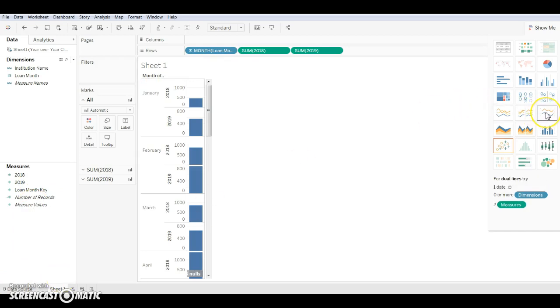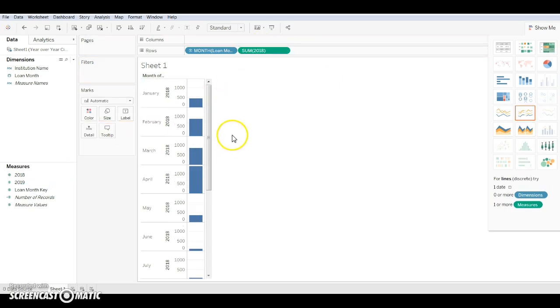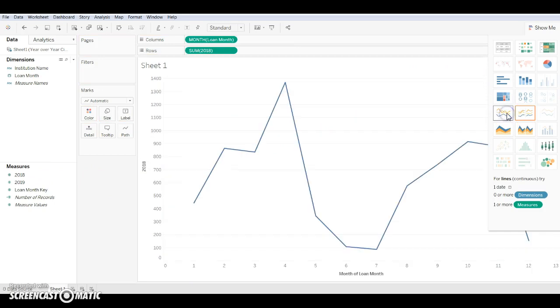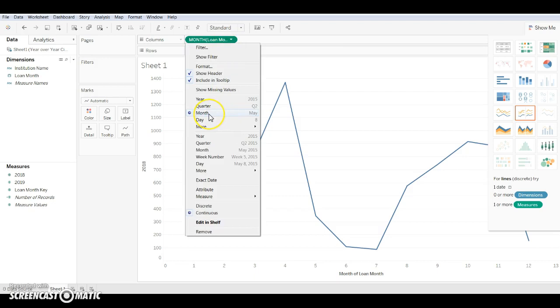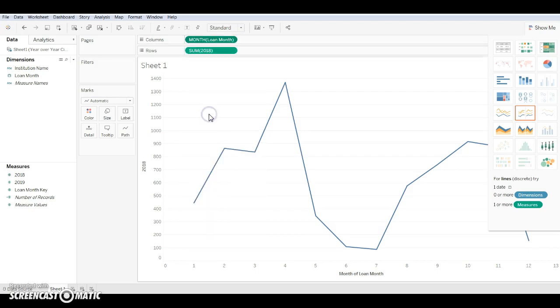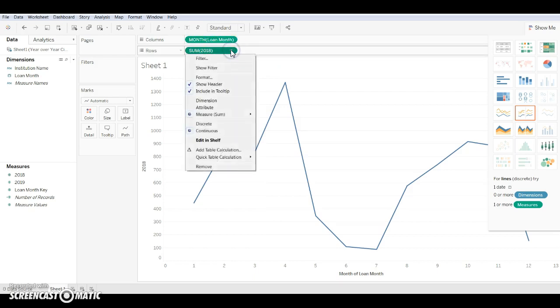What I'm going to do is click on, actually I'm going to remove 2019 for a second and click on the line, and I'm going to get my line chart. I want this to actually display the name of the month, and I'm not sure why it's not doing that.